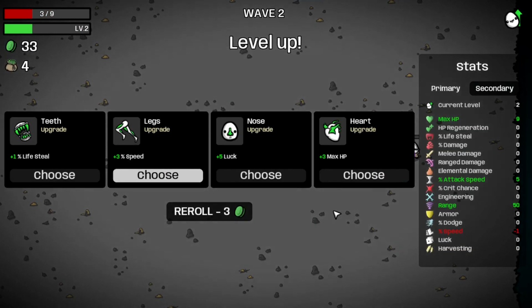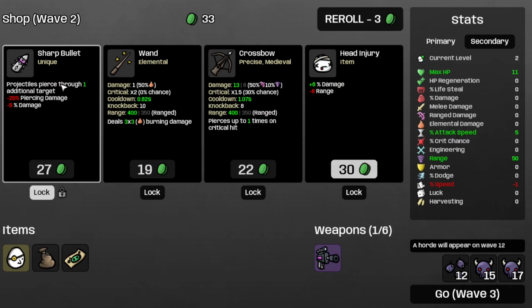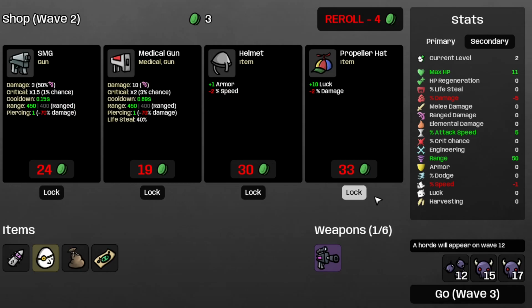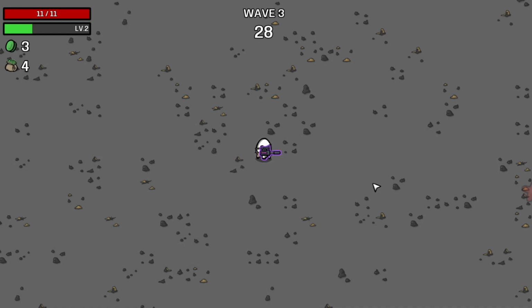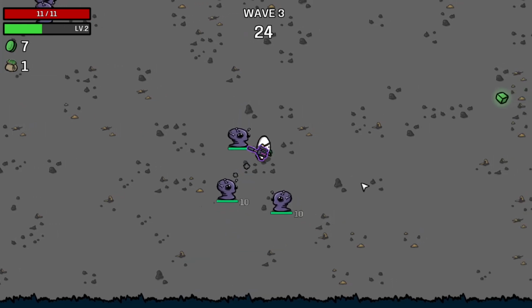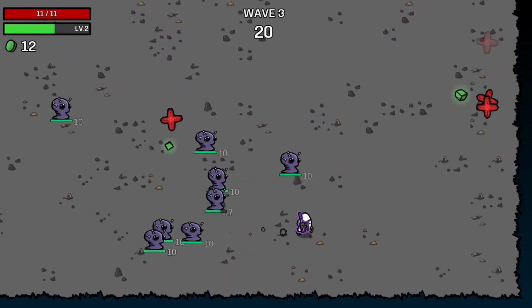And that's wave 2 with 3 HP remaining. Get some more max HP. And the sharp bullet. And there goes all of my money. Save the propeller hat for more damage. Well, more luck, actually. I don't know why I confused it with more damage, because that's not what the propeller hat does. But yeah, so far, it's looking pretty good for me on wave 3.